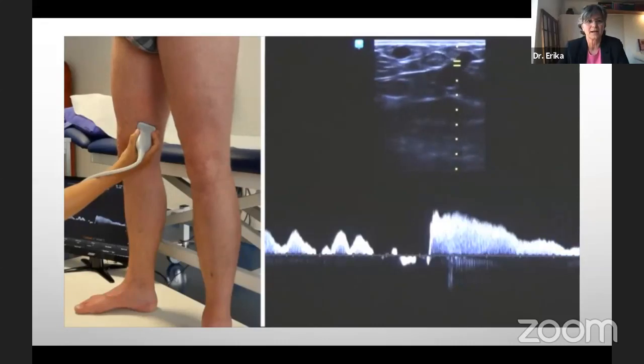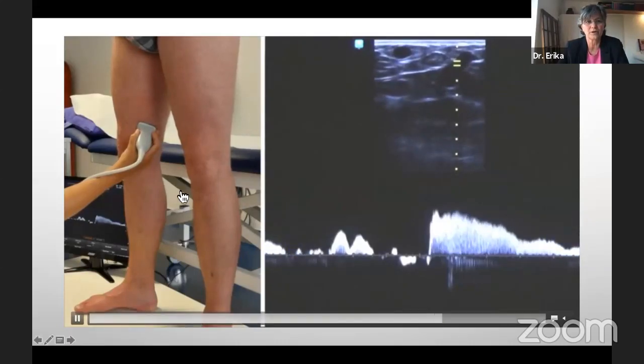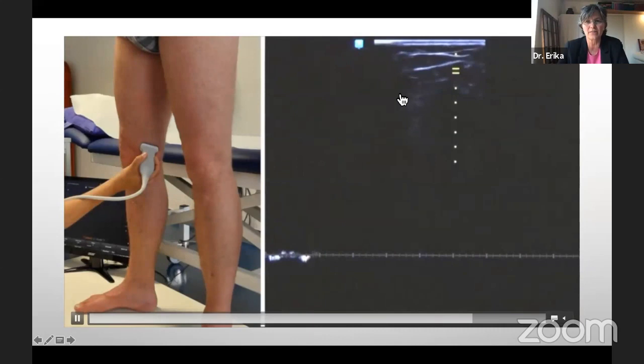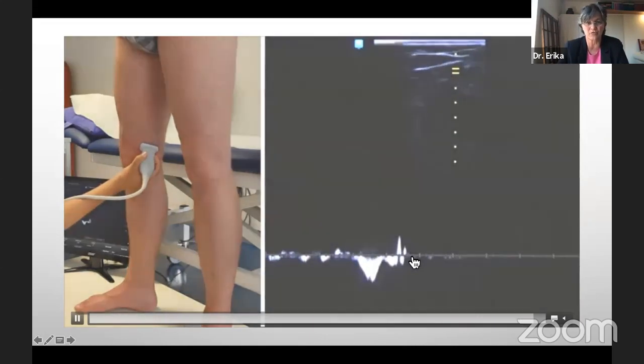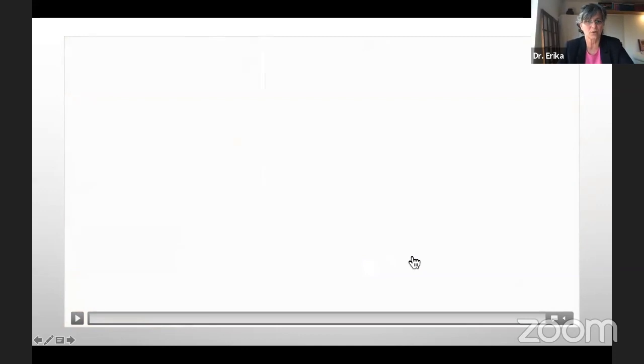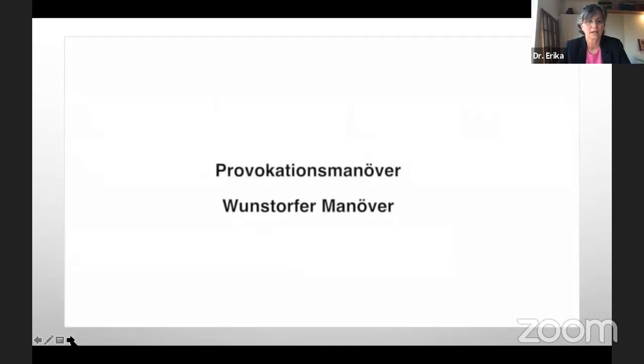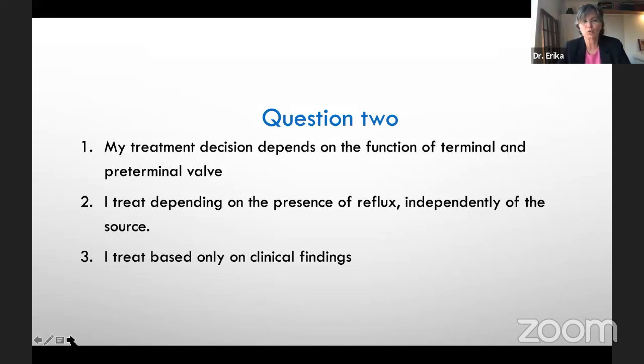vein. And now you will see that I move the transducer to another place. The vein is healthy. And then you have the autograde flow and no reflux. So this is what we test when we do the maneuvers. Coming back to the exploration of the groin, where it will be my next step.